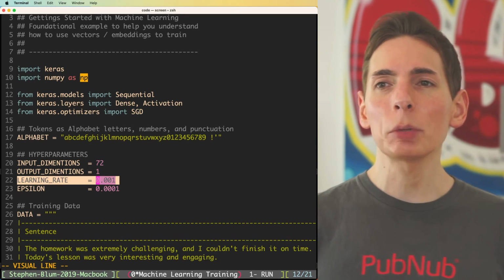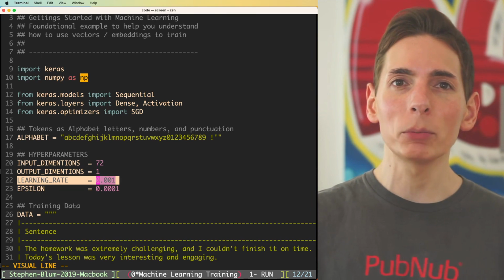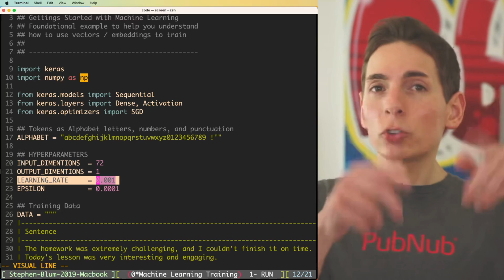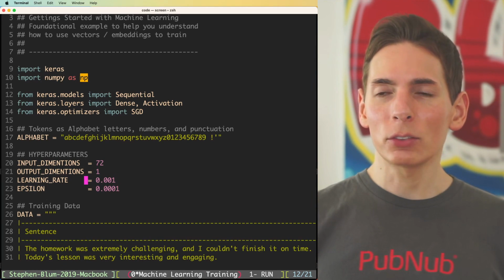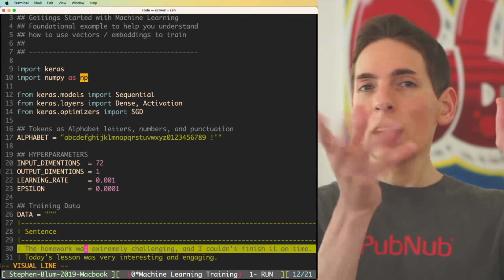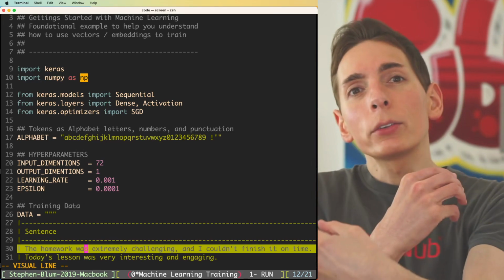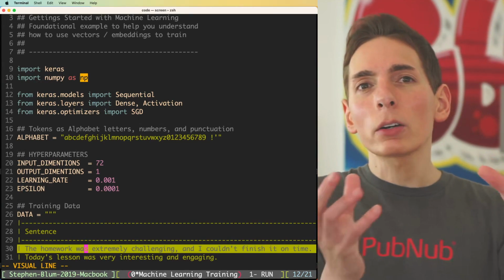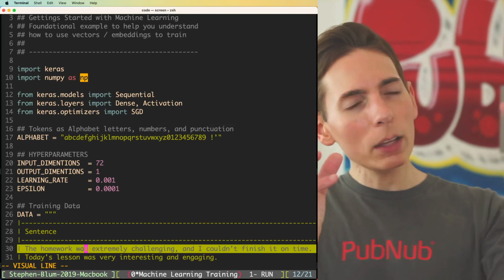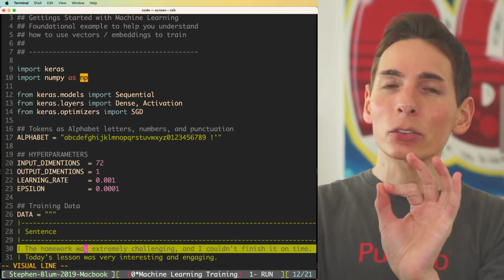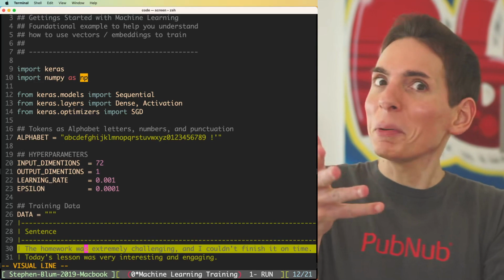The learning rate describes how fast we're going to backpropagate our optimization. What happens during training time is we'll take one of the sentences, vectorize that sentence, put it in the right dimensions, and then run it through the model once, because we already built the model in this case. We've got a bunch of matrices. We run that through the model, and it's going to give us an answer. It's going to be wrong, probably. I mean, it could be right, but it's going to be wrong.